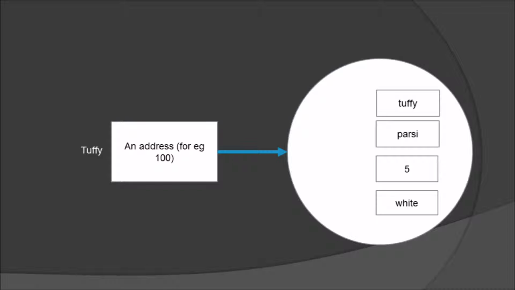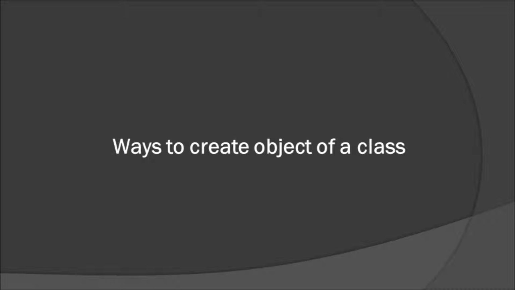So guys, this is the thing that we need to take note of. All classes have at least one constructor. If a class does not explicitly declare any, the Java compiler automatically provides a no-argument constructor, also called the default constructor. This default constructor calls the class parent's no-argument constructor, as it contains only one statement, super, or the Object class constructor if the class has no other parent, as the Object class is the parent of all classes either directly or indirectly. Ways to create an object of a class.